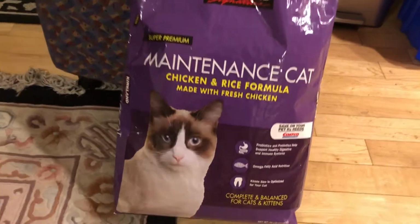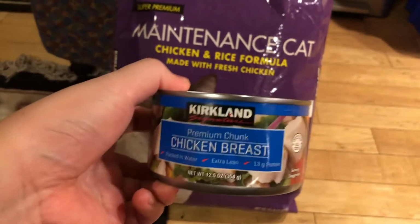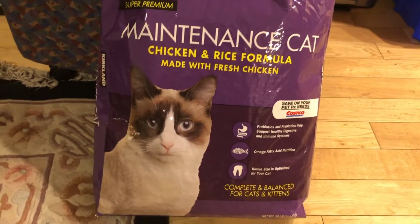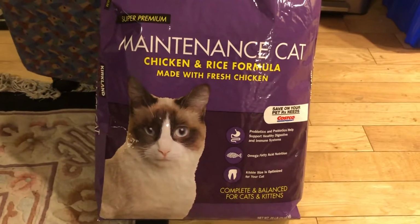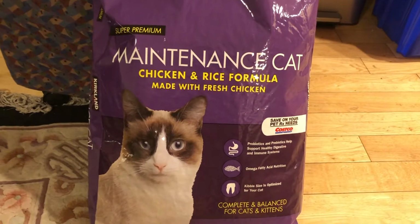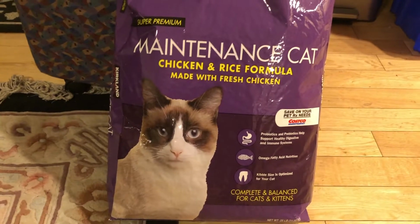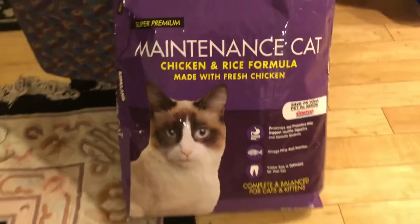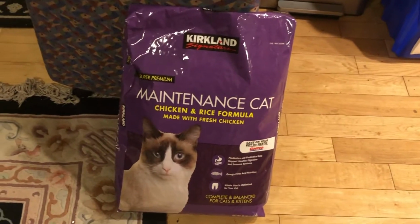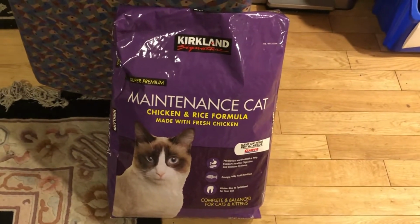On top of that, just as a backup, I'm going to probably mix in some of the real chicken breast here, Kirkland chicken breast, so human food. They say you're supposed to mix the old stuff with the new stuff to get them used to the new stuff. Since he's throwing up the old stuff, I don't think there's any point giving him the old stuff, and it's unfortunate because I have a whole 30-pound bag of this stuff now, so I don't know what I'm going to do with it. I'm wasting a whole bunch of money on this cat, and it's not even my cat, but I guess that's what it is now. So anyway, I'm going to figure out how to prepare his meal and get him to come back. So I will see you a little later.